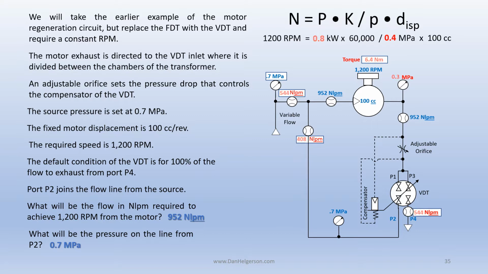Now as the torque continues to diminish, we see that the VDT continually responds, providing a resistive load so that the actual torque capability has been reduced, but the effort to do that is taking the energy and putting it back into the source flow. So as we move down through here until we get down to our minimum torque, we find that we have only 136 normal liters per minute coming from our source, but I continually have 952 normal liters per minute coming into the motor. That is what the VDT does for us.